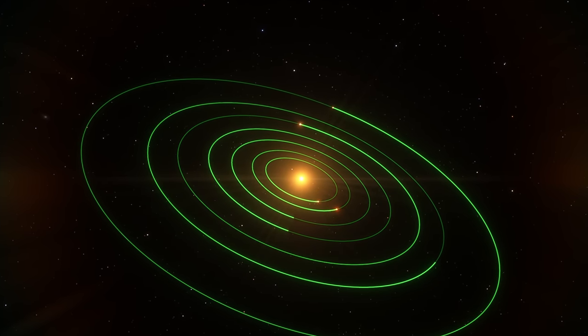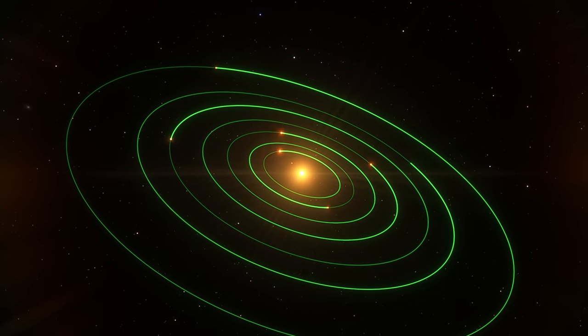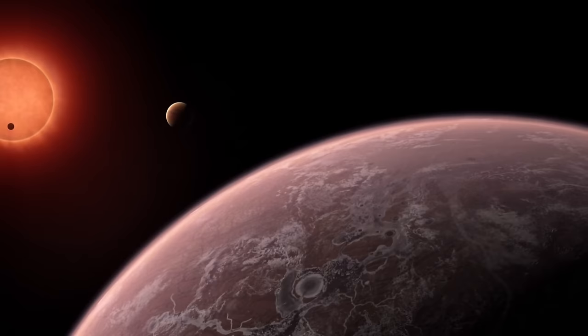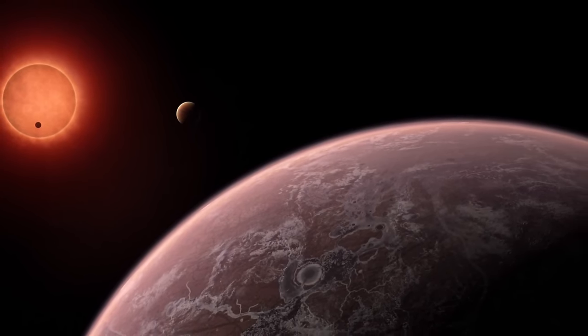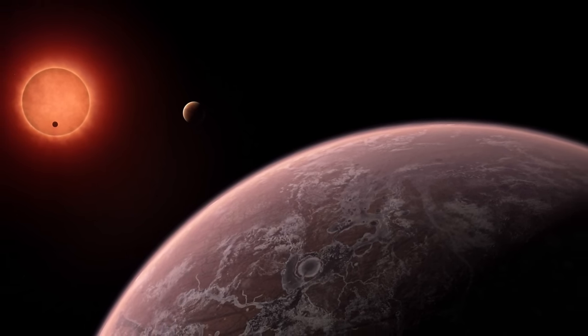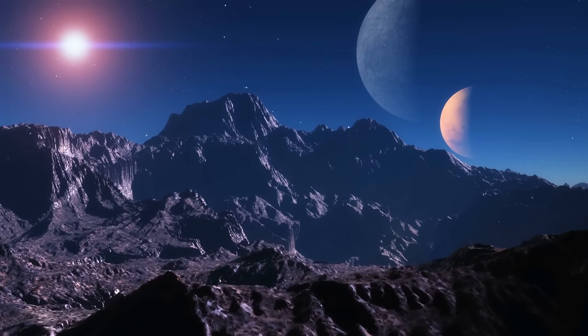Hello wonderful person, this is Anton and we finally have new updates in regards to the iconic TRAPPIST-1 system, simulated here in Space Engine. A very famous system announced by NASA in 2017, it contains seven terrestrial planets very similar to Earth in mass and density, with four of these planets potentially in the habitable zone of the star system — implying we might have discovered a system with several planets that could hypothetically host life.